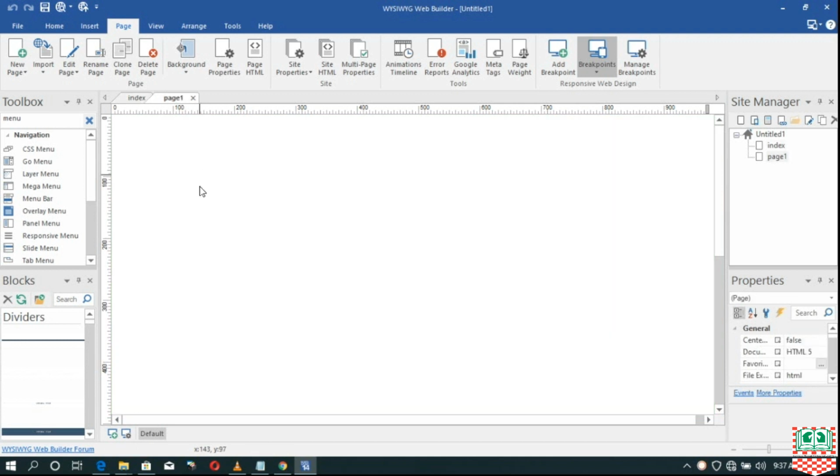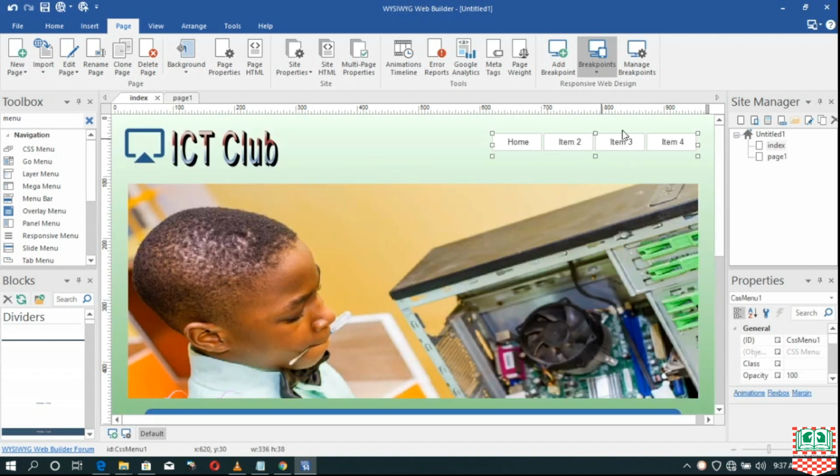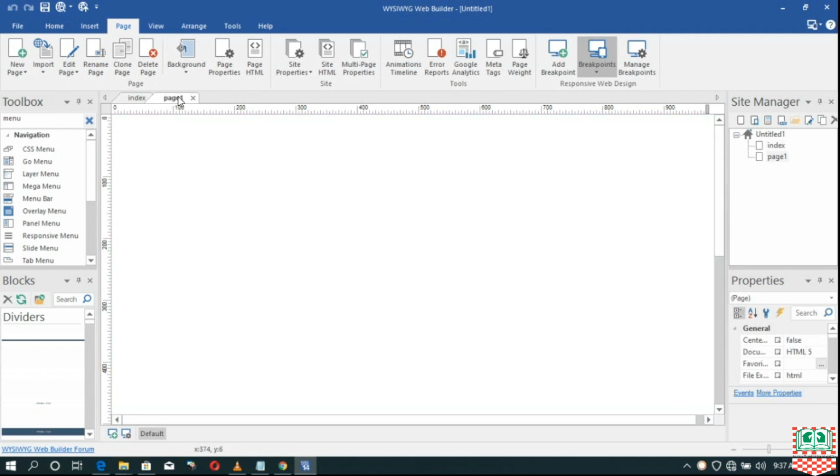You have the second page. The second page, we want it to be about us. We want to fill about us content in there. So the first thing we need to do here, so that our menu can really locate it, is we have to rename this page to about us page. Do you understand that? If we want to rename it, when you click on the page, you go to rename page over here.